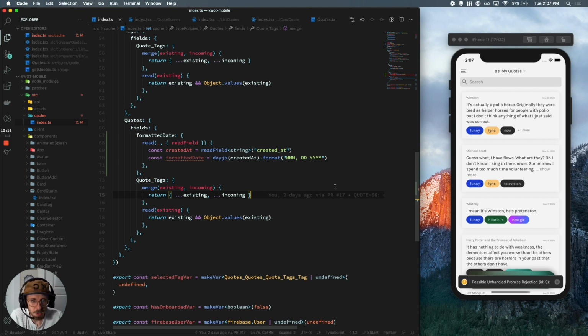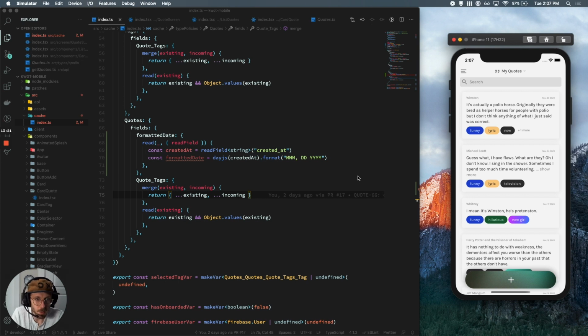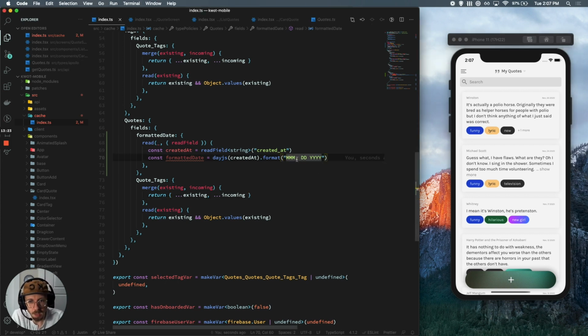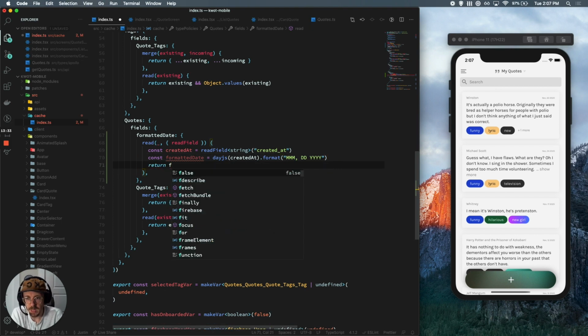In this case, we're just trying to format the date. And this is the format that we know we want. We want to have the month followed by a comma, and then the digits for the day, and then the digits for the year. And then ultimately, this is going to return formatted date.